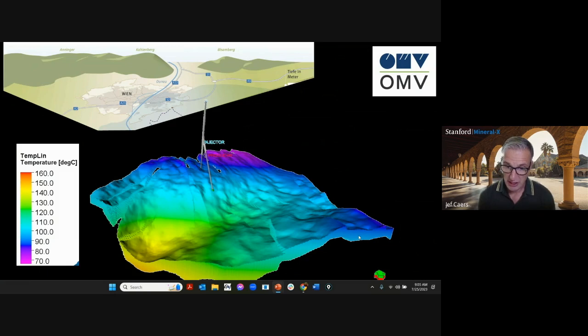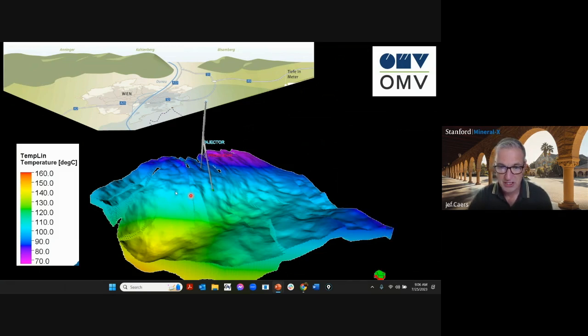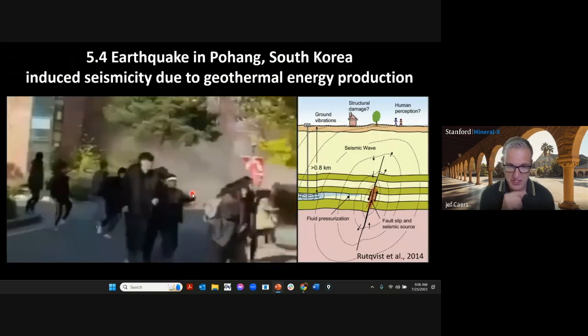Now, geothermal heating requires injecting fluids in the subsurface, and in order to engineer that, you have to build subsurface models in 3D, and there's an example shown here. But what is also shown in this example is that there are faults. Here you see these stripes. These are faults in the subsurface. So injecting fluids into faults or near faults is not desirable, for this reason here.